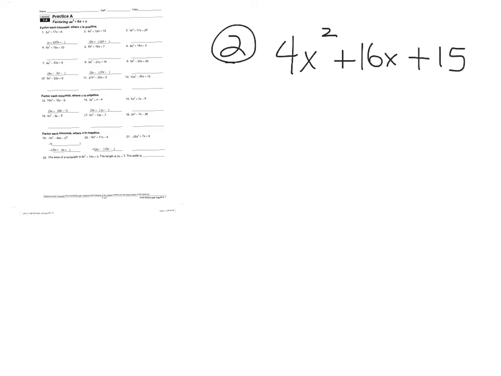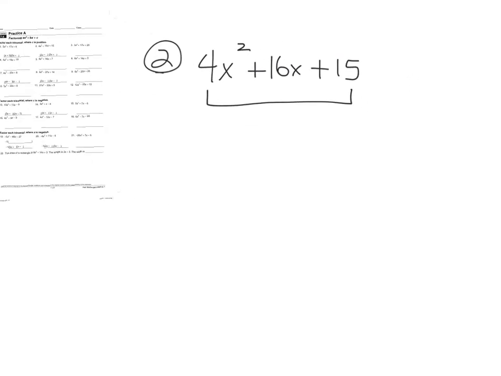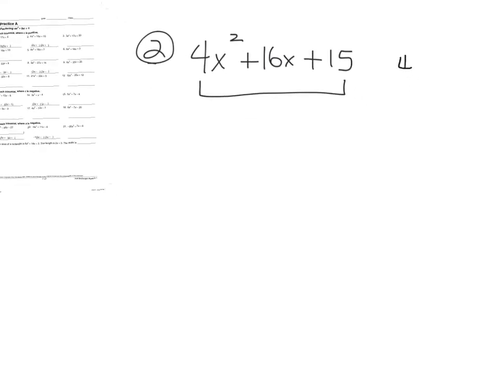So the first problem I'm going to work out is going to be number 2. I'm going to put this up here in the corner. For number 2, I'm going to write the problem out here: 4x squared plus 16x plus 15. Now, the process for this trick is still the same for the beginning step. You still have to multiply the beginning and the end, so the 4 times 15, and we need to find what that answer is. So 4 times 15 is 60.